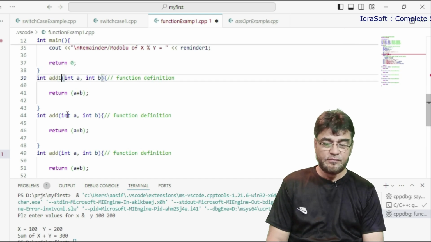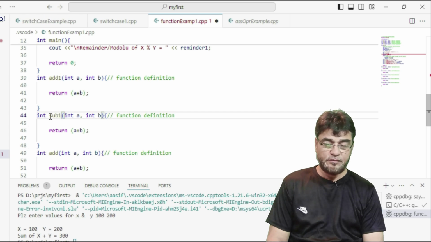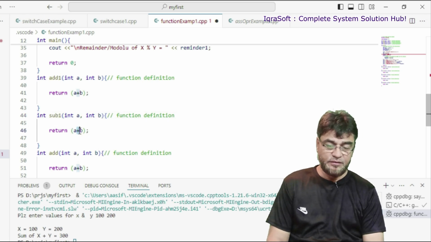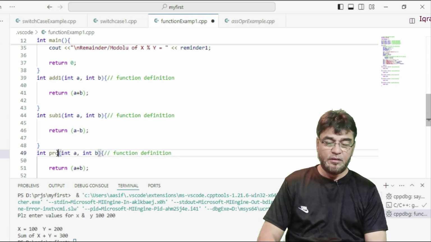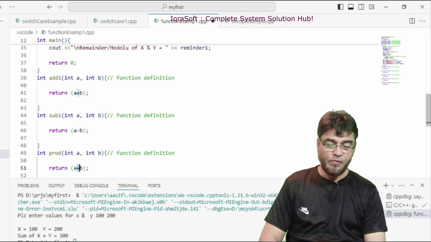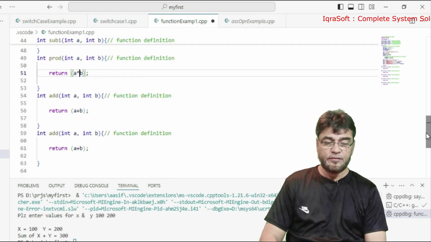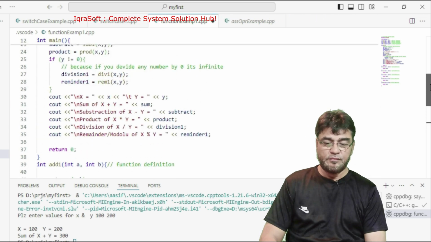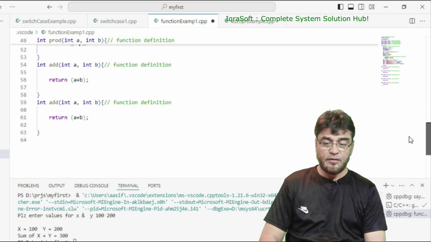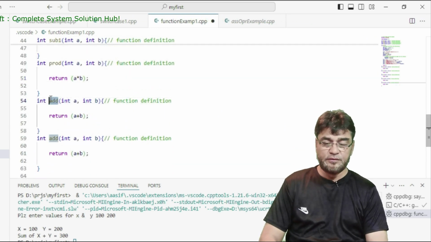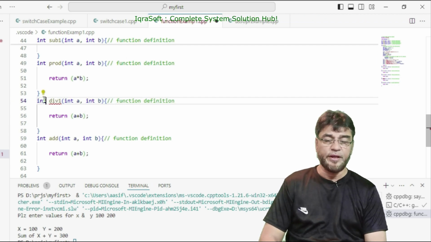Add1, then subtract sub1, return a minus b, then product: a multiplied by b, star or asterisk. Then see here, add1, min1, div1 of float here.